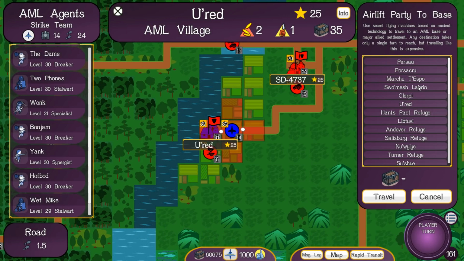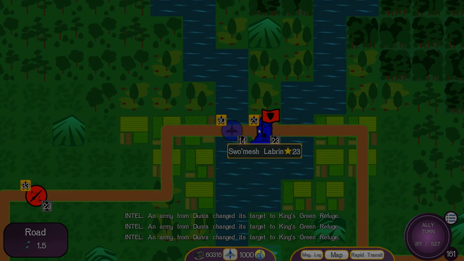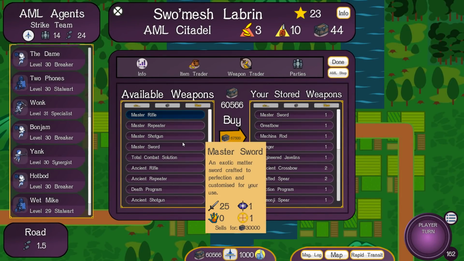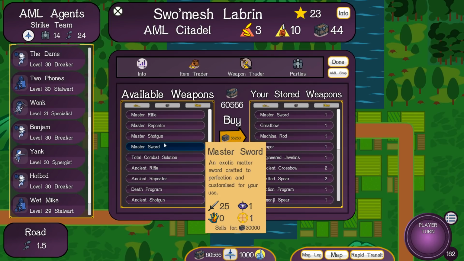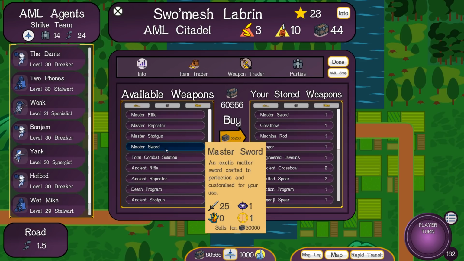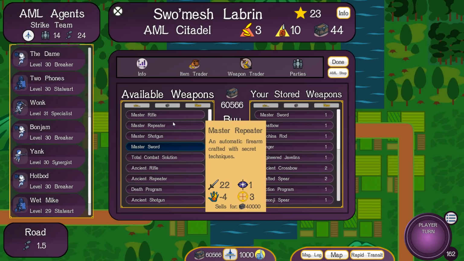I've made a village here by this river into another AML base. Now I can use this cheap airlift function. We've seen the airlift thing before, but if you do it from an AML base, it's way cheaper. So we teleport forwards to our new base at Słomesh Labyrinth and use the shopping facilities here. Because it's a high level settlement and it's one of our bases, it gets the reputation reward upgrades to gear. This allows us to buy the best gear that you can buy in the game from this shop. It's pretty expensive though, so we can only buy one thing.